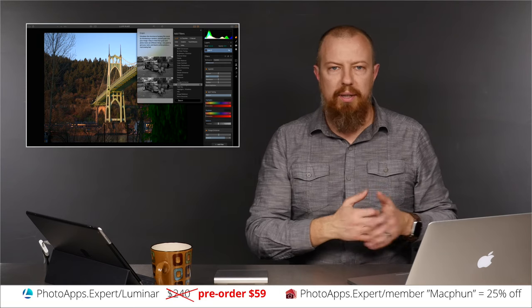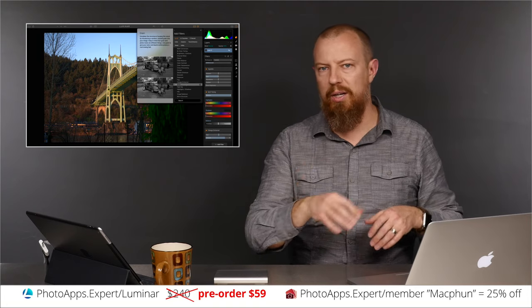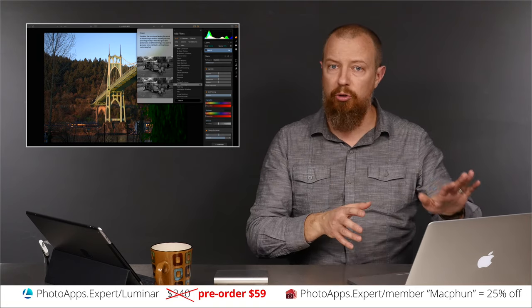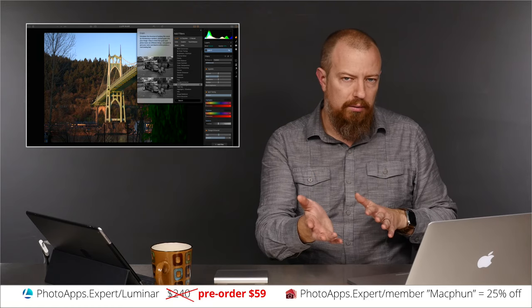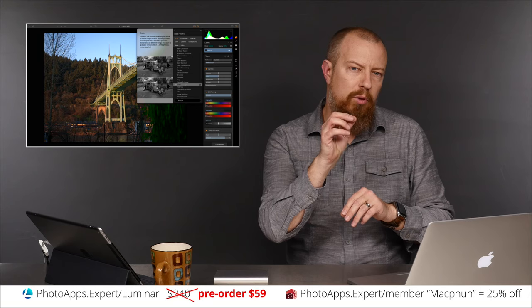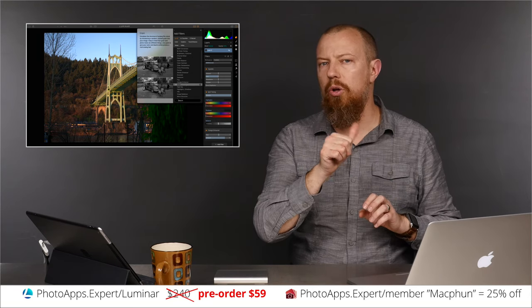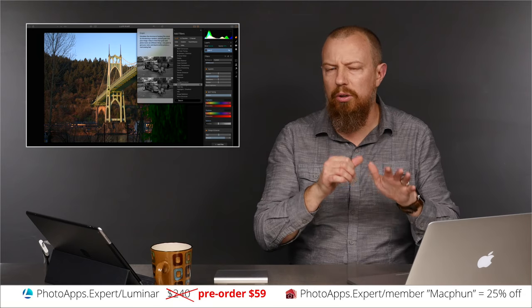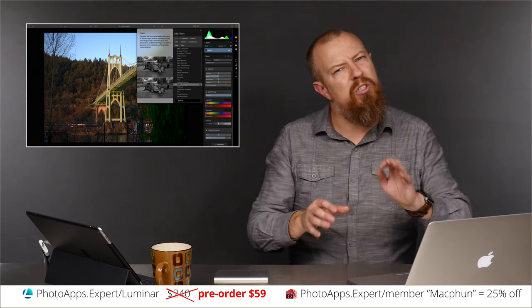Now you go out and you shoot something at, you know, ISO 200, perfectly sunny day. There's not a drop of noise or grain or anything representing it in the image. Image looks super clean and beautiful. Sometimes that can look too clean. So a little bit of grain will take that digital harshness off. I like to call it the digital harshness. It's an over sharp, hyper real, just a little bit too clean.